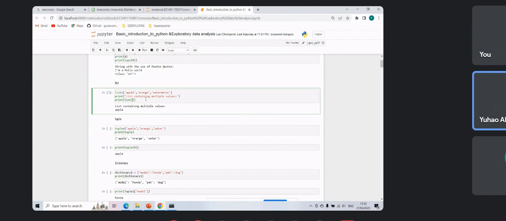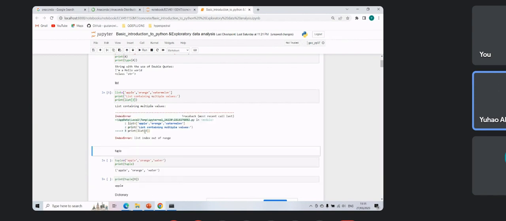If I give 1, it will extract orange. If I want to extract the watermelon, 2, right? Later on, if I want to extract 3, it will give me an error.